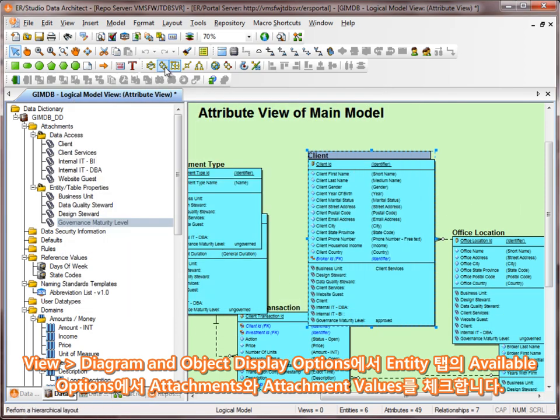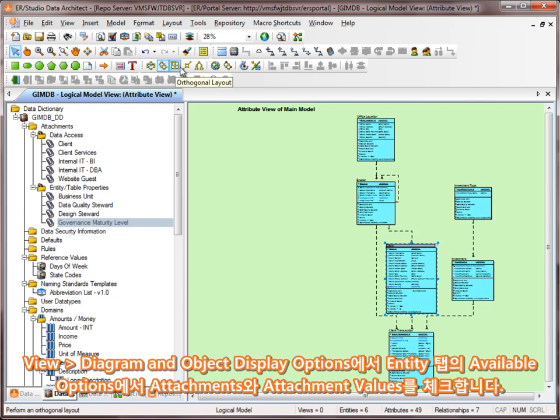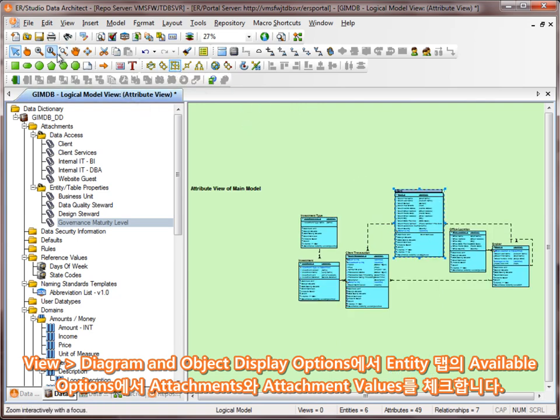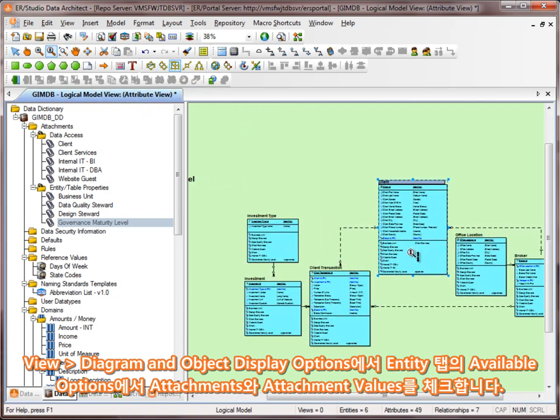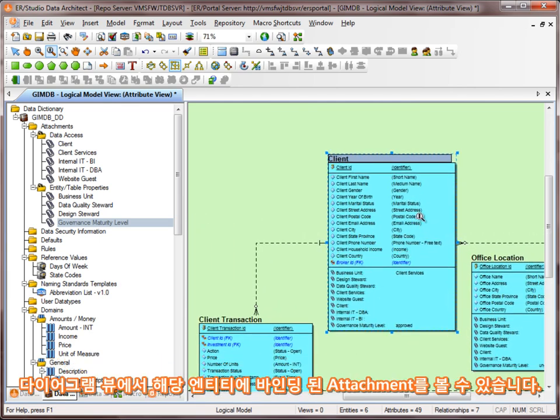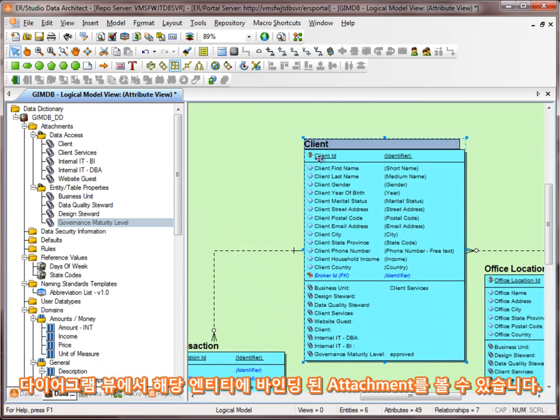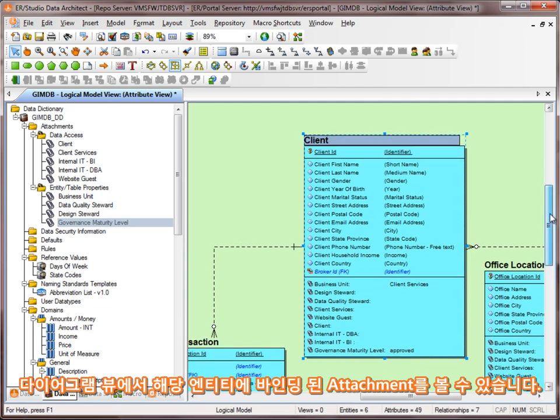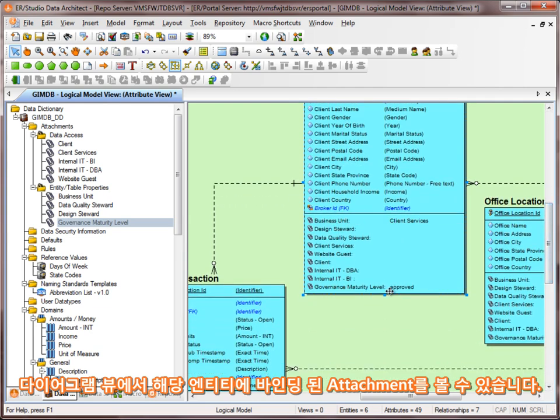And let's use a layout here, and I'll zoom back in, and you can see here for the client entity that I have a list of the attributes and then a list of all the attachments and their values. You can see some are blank, but the business unit for this is client services, and the maturity level here is set to approved.